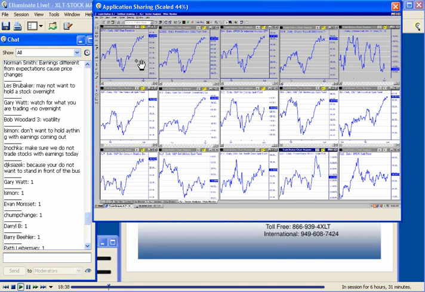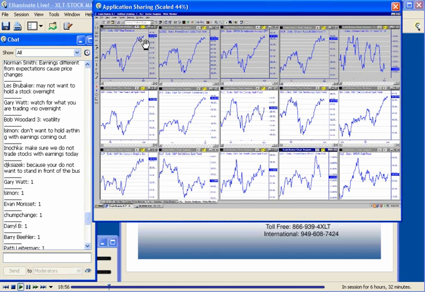Okay, so take a look at this here. We have our S&P, the Qs, the NASDAQ, the Dow, the Russell, and the bonds on the top row up here. What we're really looking for is who's strong, who's not, where the relative strength is, where the relative weakness is, where's our supply, where's our demand, and so on.